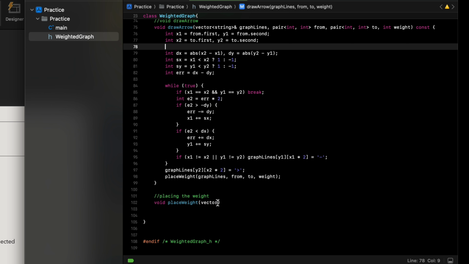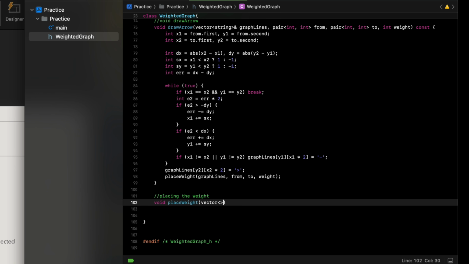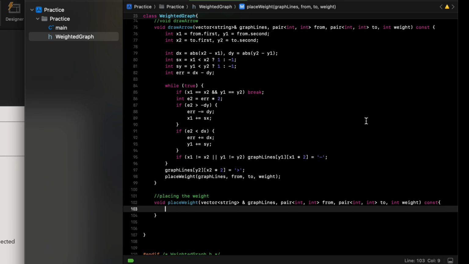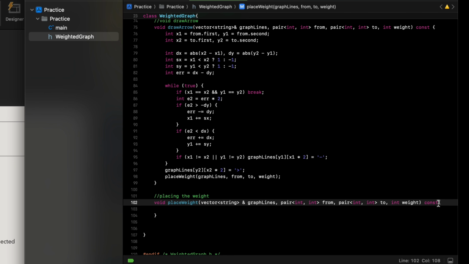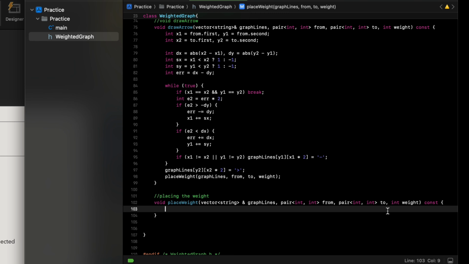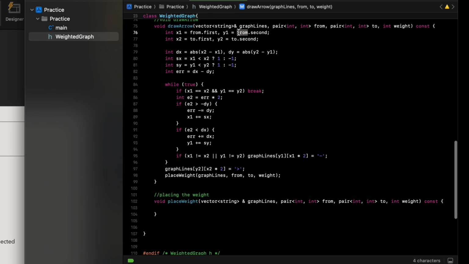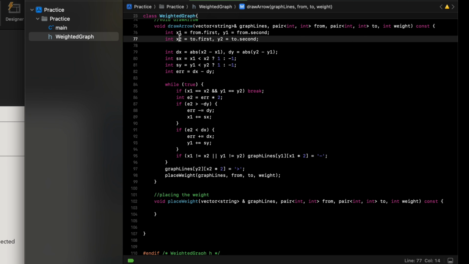And we will have a string of vector of strings for our graph lines, indicating as a parameter, and then we're going to pair integers from, and then pair int to int weight constant over here, like we did before, up there. And then we could just do this part like what we did before.